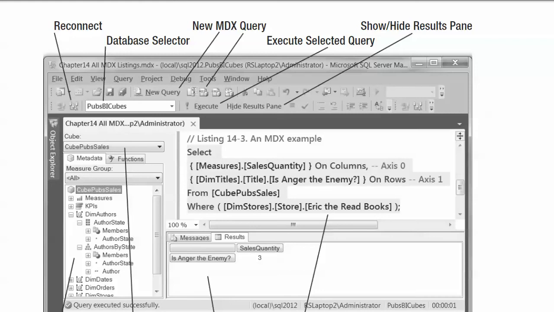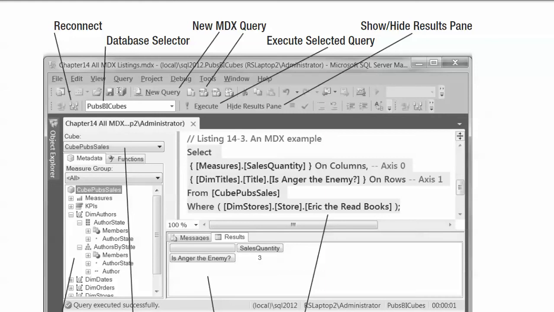If you hit the MDX button, regardless of whether or not you're connected to something in Object Explorer, it'll make you an MDX query window. And if you hit the Save button, those little floppy disk symbols, it will save the MDX query window as an MDX script on your hard drive.